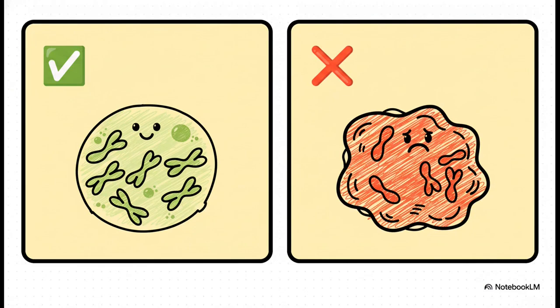So the most basic, the most fundamental error is just having the wrong number of chromosomes. It's that simple. The correct balanced set of 46 is called euploidy. Anything else is aneuploidy. If one is missing, it's called monosomy, mono for one. If there's an extra one, it's called trisomy, tri for three. Remember these terms, they're absolutely crucial.